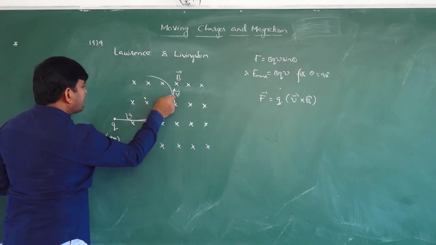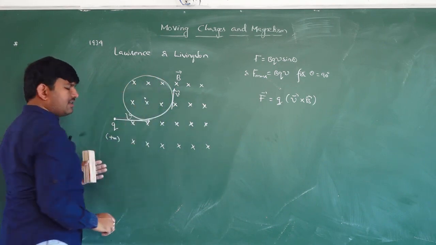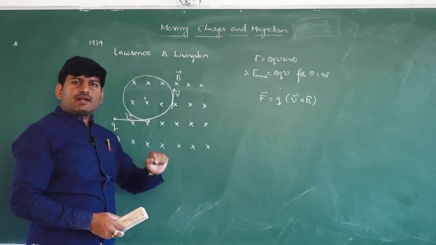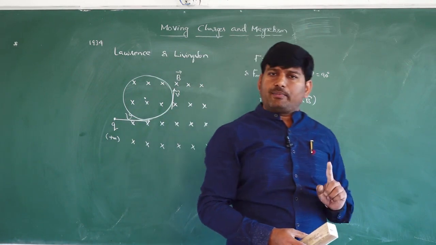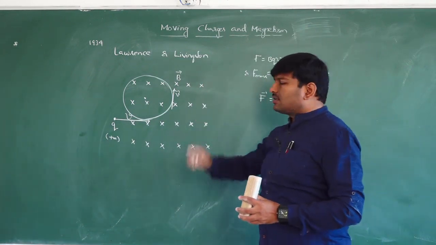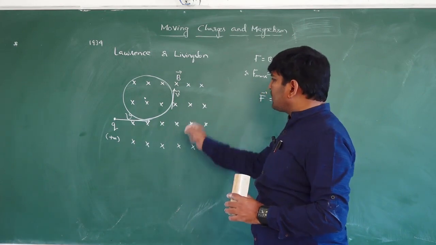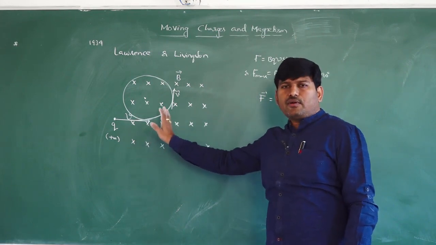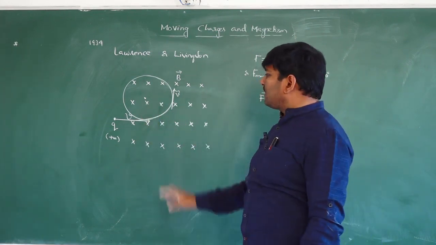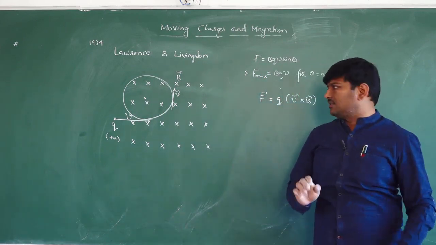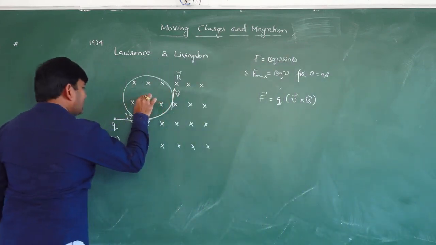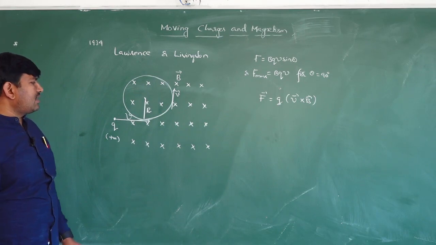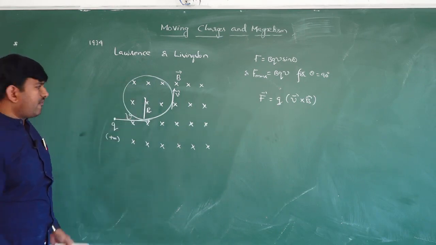So, now the charged particle is going to follow which kind of path here? The charged particle is following the circular path. When a charged particle enters into the uniform magnetic field perpendicularly, then it must follow the circular path. This is one of the most important concepts that we have to study. When a charged particle enters into the uniform magnetic field perpendicularly, the path followed by the charged particle is always circular. Now, I will take R as the radius of that circular path.